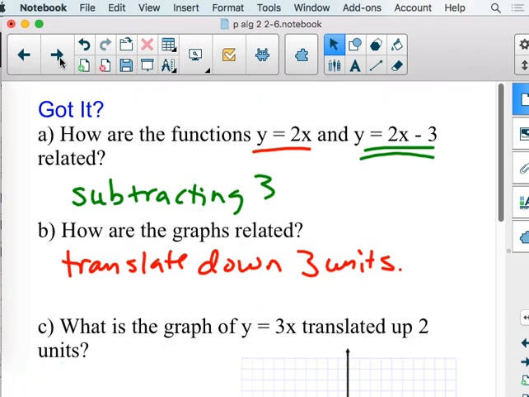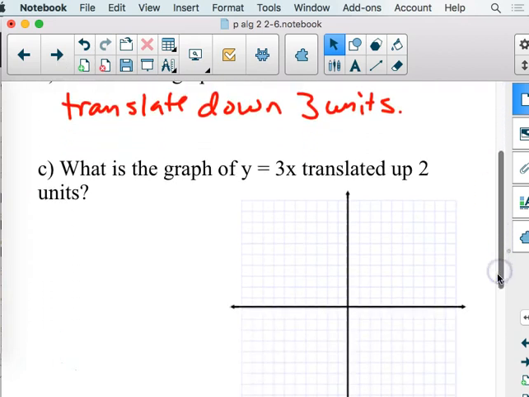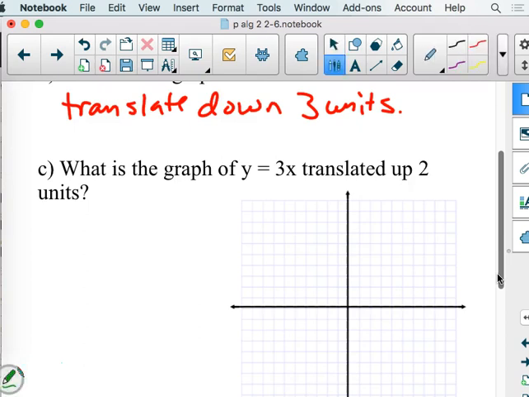And that's not hard at all. You just look for the numbers that are behind everything. You know, this is what they have that's exactly the same, y equals 2x. What did they change? They subtract the three. So now this says, what is the graph of y equals 3x translated up two units? I don't know about you, but I don't want to graph it. Can you give me the equation if we take y equals 3x and we move it up two units? What is it? Y equals 3x plus 2. I'm not going to graph that. Forget it. I know that if you're going to add two, you just slap a plus two in the back. There it is. Don't even need to graph.